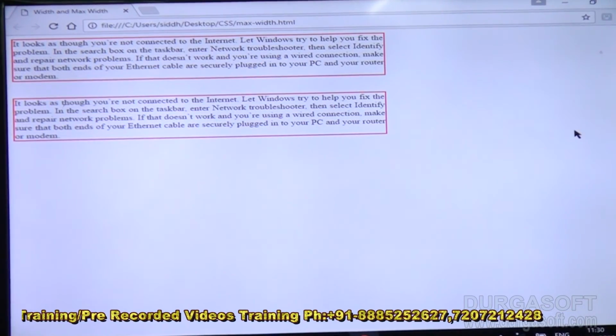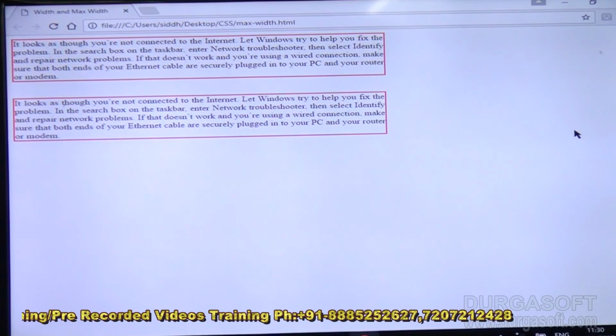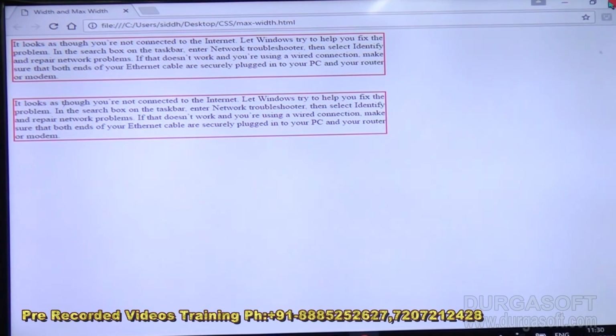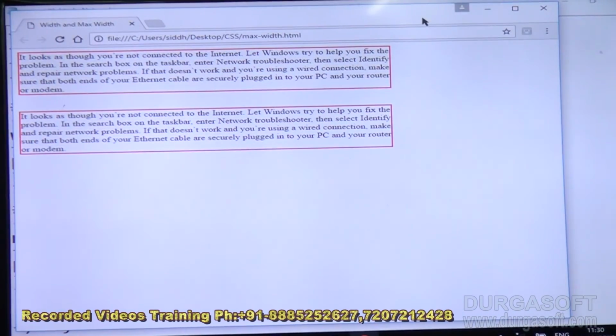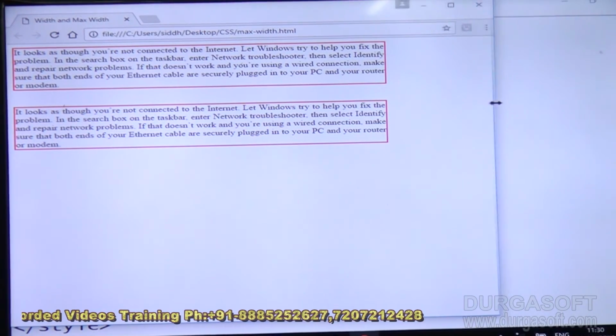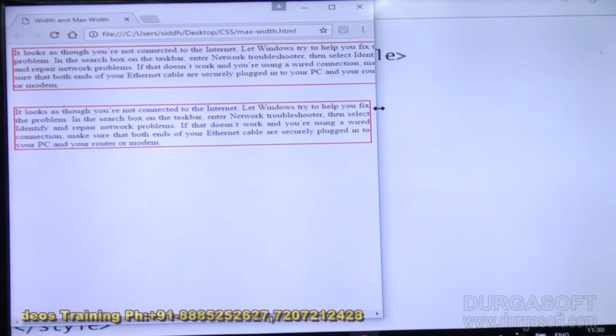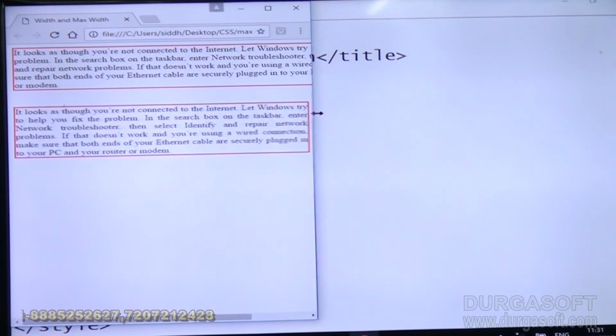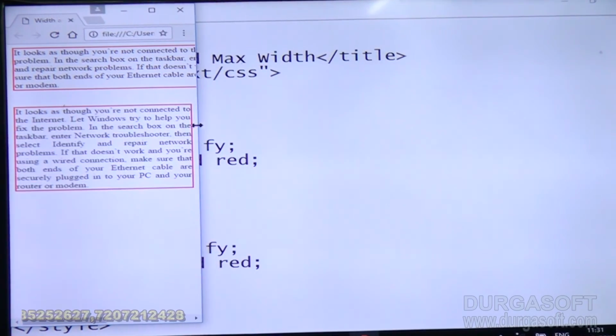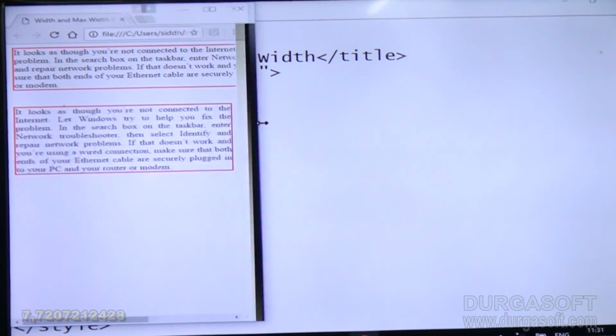See, normally when it is in the normal size it will look similar only, but when I am decreasing the page size, the first div tag is not adjusting the content. See, it is not moving, it is fixed. The first div tag is not affecting the text anything, but see, the second div tag automatically the content is adjusting according to the screen size.